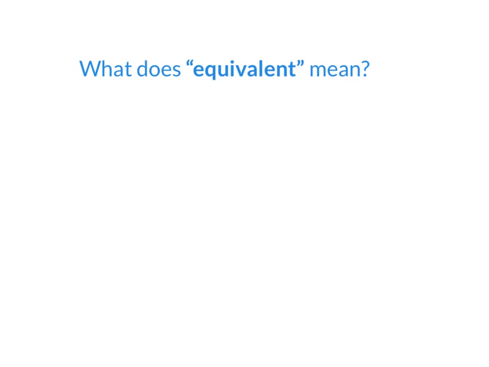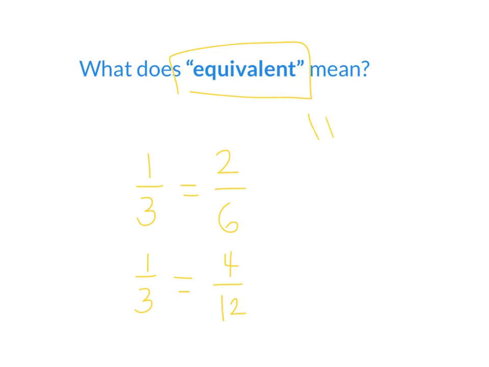In both of those previous examples, we said that 4/12 and 2/6 are equivalent to 1/3. What does the word equivalent mean? If 1/3 is equivalent to 2/6 and 1/3 is equivalent to 4/12, what does equivalent mean? Talk at your table groups. Equivalent means equal to or having the same value. Okay, so write that down in your notebooks.